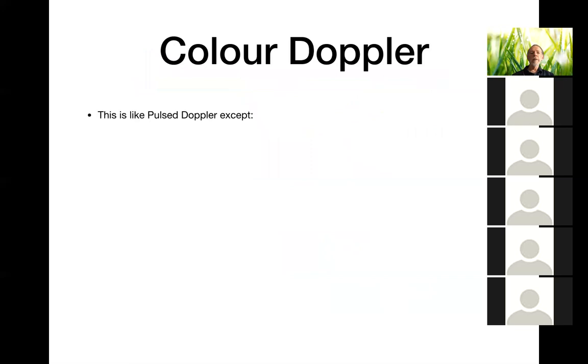Color Doppler, perhaps surprisingly, is based on pulsed Doppler. So the same concept, but with a number of huge differences. So the first difference is instead of one range gate, there are lots and lots of range gates. So for a given beam, there's going to be range gates extending all the way through the color box because those range gates are going to acquire all the information necessary to make the color image. So each beam has many, many range gates.